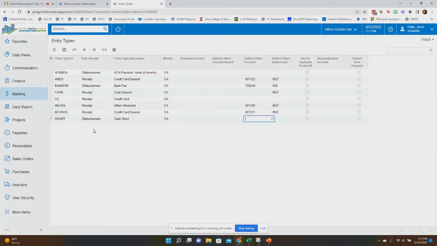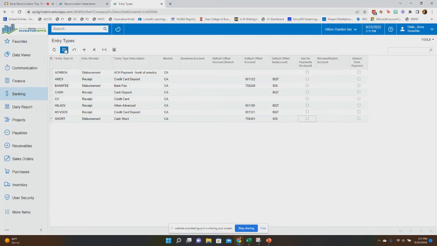Now, if you had a default offset account that you know is always going to be utilized for that entry type, you can enter this here. So we're going to put cash over. Now that we've added this, anytime that we select this, it will automatically populate with this GL code. It can be overridden, but it is a way for you to have one less keystroke.